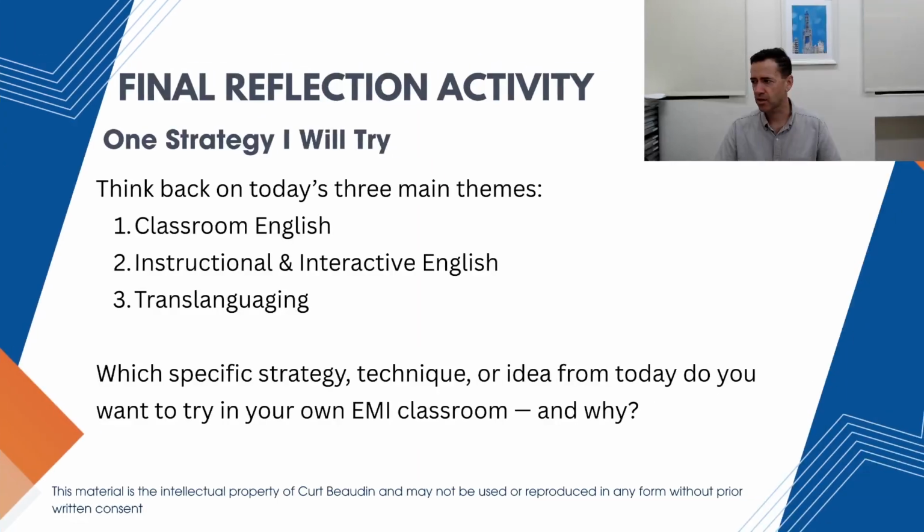Okay, so this is a final reflection activity I was going to do if we were together in a group, but since it's in video form, I think you should take a little bit of time and reflect on something that you will try in the future. So think back on our 3 main themes today. I talked about classroom English, instructional and interactive English, and translanguaging. So which specific strategy, technique, or idea from today do you want to try in your own bilingual classroom, and why? I think you should really think about that. What are some things that you could actually implement in your own classroom that you're not doing now?